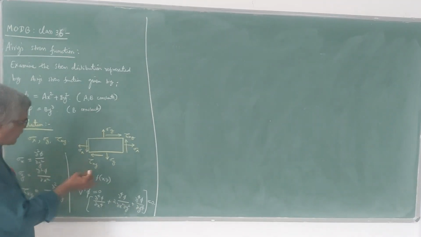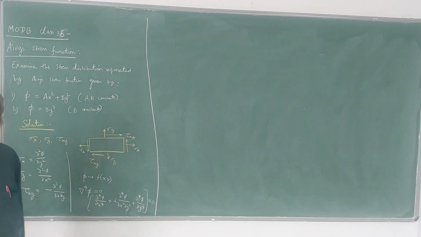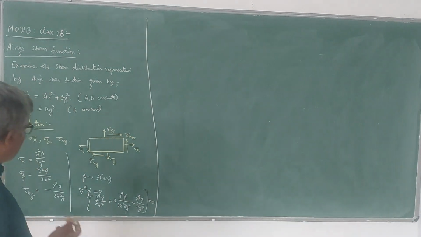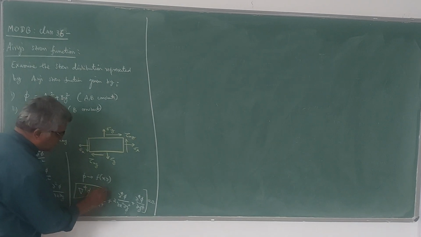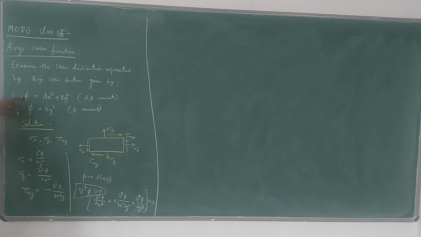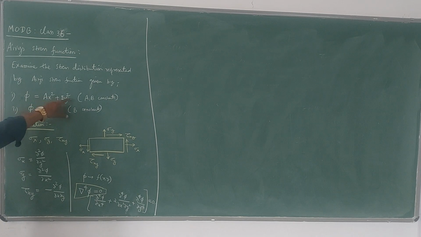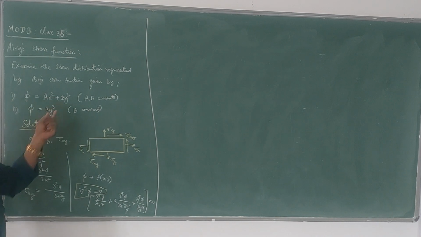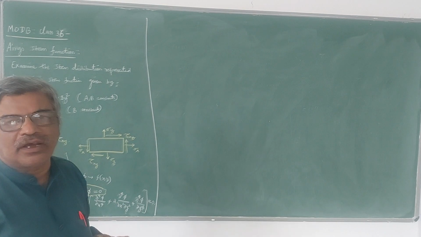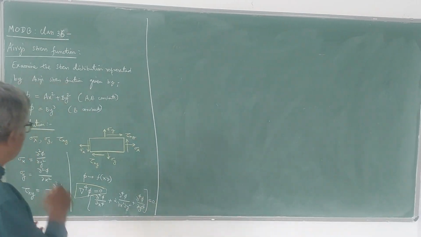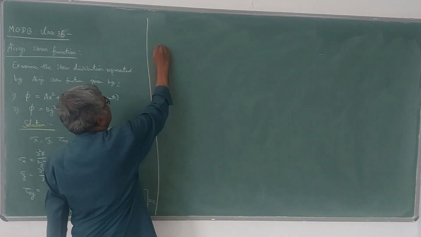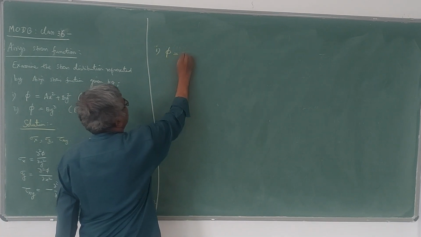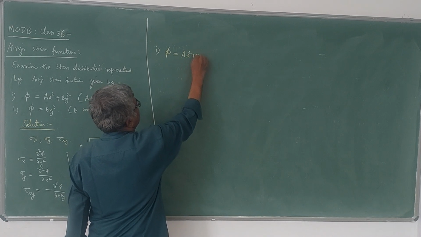So this can be expanded in this form. So if given a phi function in terms of x and y, it represents an Airy's stress function only if this condition is satisfied. Of course, in this case we can check that in the first case it satisfies this condition, because the fourth derivative of this function will be 0 because the highest power is 2. Fourth derivative naturally becomes 0 here. Now let me take one by one. I will take the first Airy's stress function ax square plus by square.